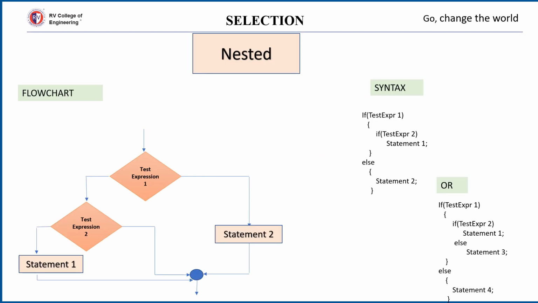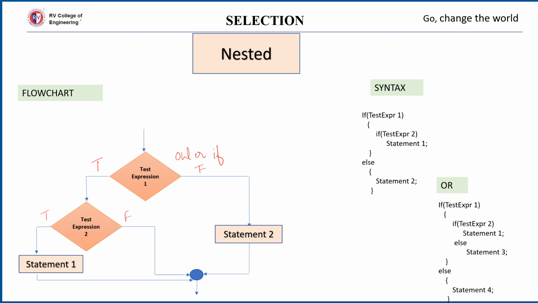We can as well have an if block inside an if. Such a construct is called nested if statements. Let us look at the flowchart first. So the test expression for the outer if, if this is true, we enter into the if block. Here again we have an if expression, a test condition to be evaluated. If it is true, then we execute the statement with respect to this if block. Otherwise, we come out of the inner if block. Now, if it is false, we execute statement 2.